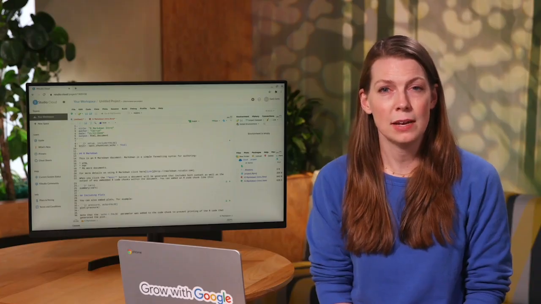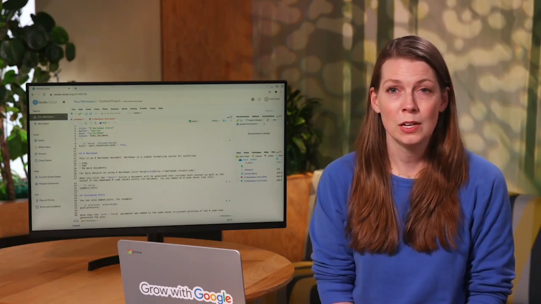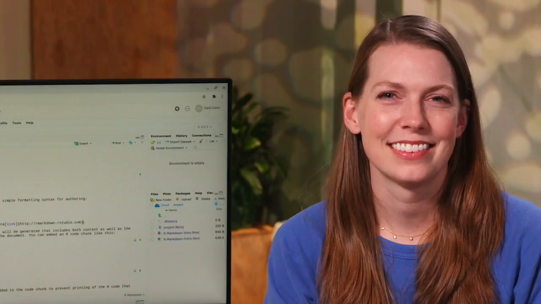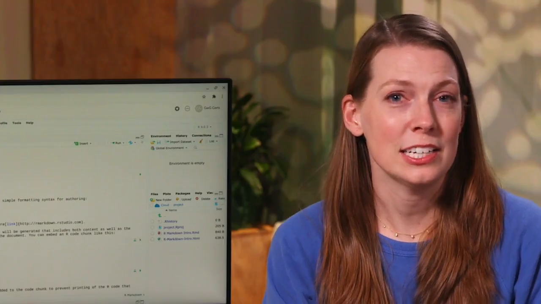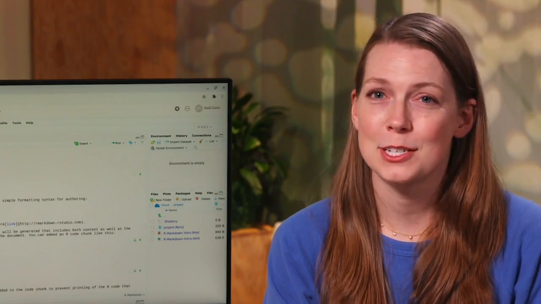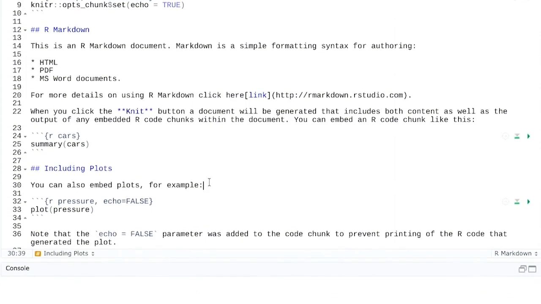Let's say you want to embed an image too. Images are good for showing your workflow or displaying visualizations you want to reference in your report. Or maybe you just want to add a GIF or another fun image. That's great. Just make sure your stakeholders will appreciate it. Let's go ahead and have some fun with this example.